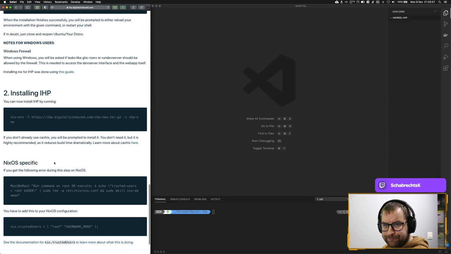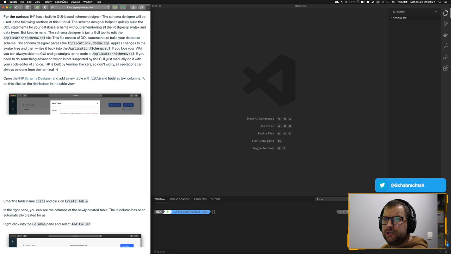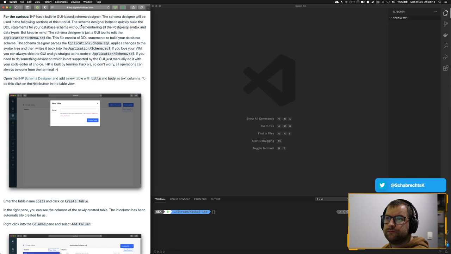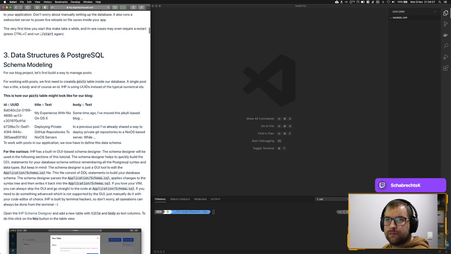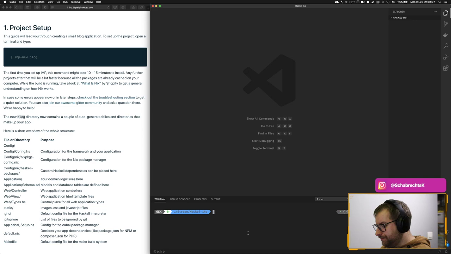And now it's time to start our first project. So it's mostly GUI based. So we'll build stuff with the GUI. I'm keeping this open so we can at least have a look at the code, but it could be that I switch the width. So that makes more sense. Okay, that makes sense. So, IHP new, we're not gonna create a post, we're gonna add a to-do.